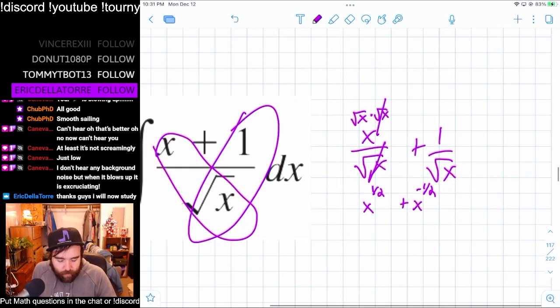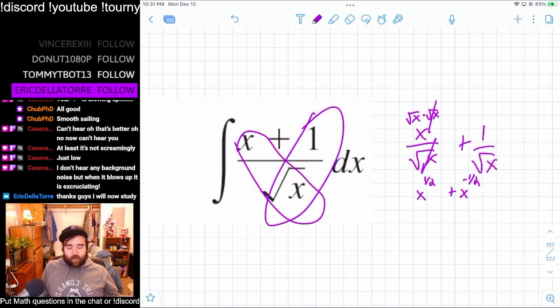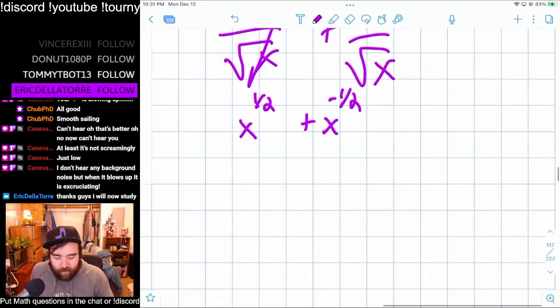And now if we want to integrate them, remember, just like when we took the derivatives, we might do a whole mess. We haven't taken the derivative yet. Now we're ready to not take the derivative. We're going to take the integral now. Now that we've messed around with everything, we're ready to take the integral.